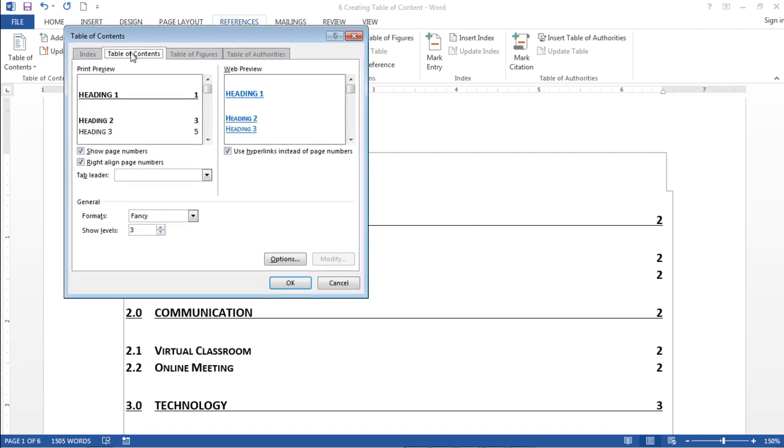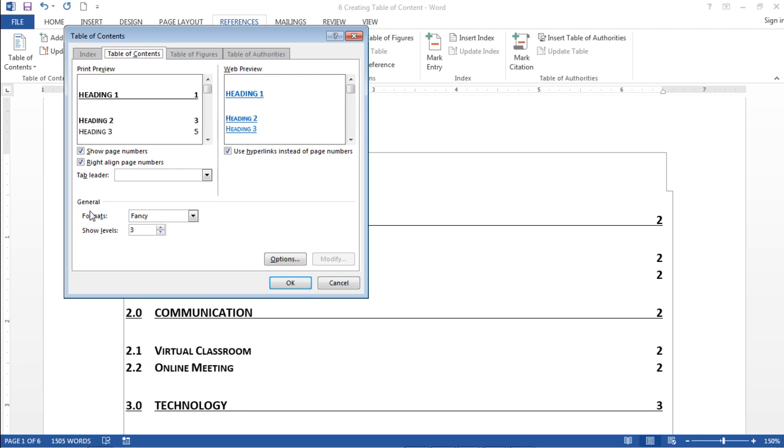The only active tab is the Table of Contents tab. And from our preview window, you'll notice that the content of this preview template gives us a replica of what the table of contents looks like. By the left, we have show page numbers, it is checked. Right align page numbers is also checked, which is why our text is to the left and the page numbers are aligned to the right.